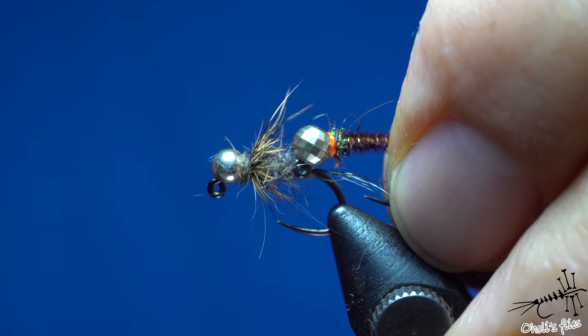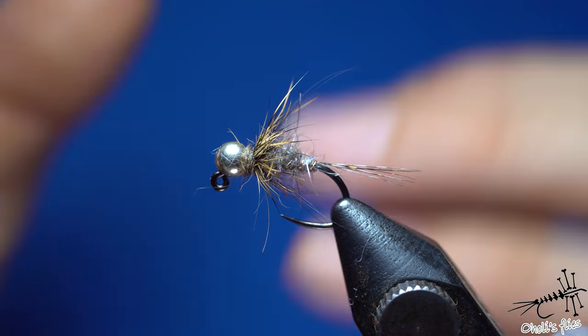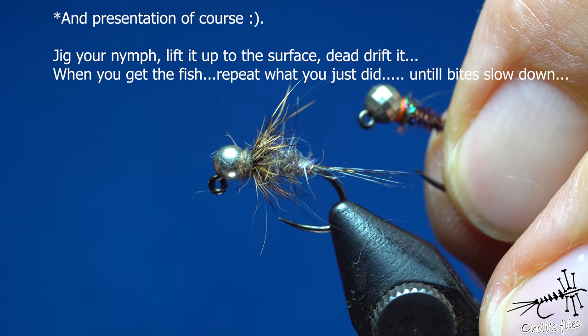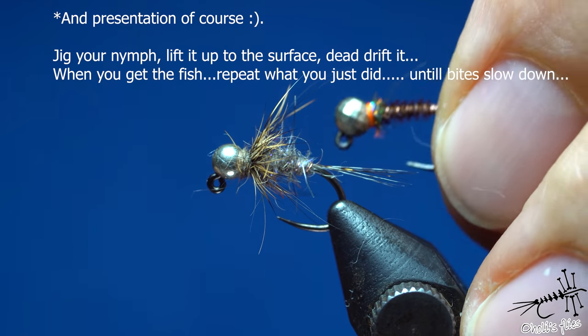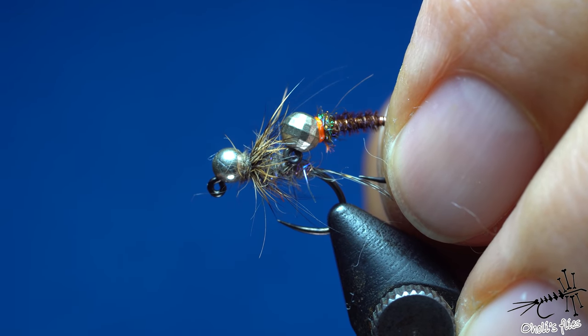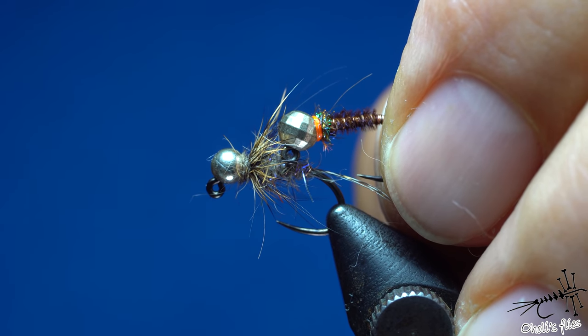Sometimes you're fishing where there are no fish — fish might be in fast water or slow water, so find the right depth and spot. Size 14 and 16 are perfect for most situations. Size 18 you'll need sometimes. Size 12 is useful from time to time, and if you need to add two beads on the fly, then definitely use a size 12.